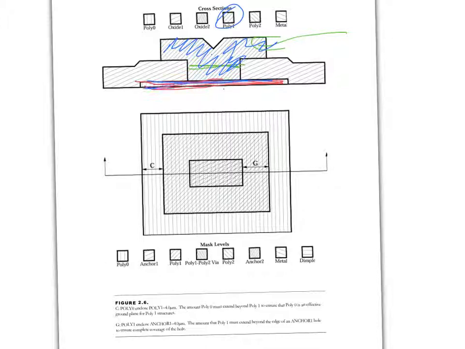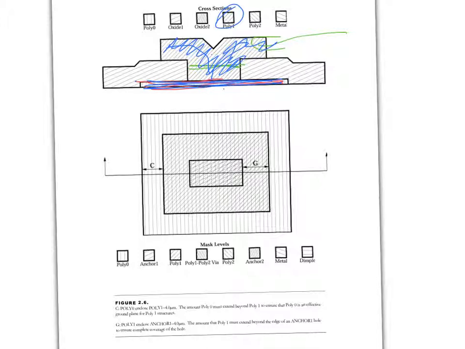This guy here? So we're connecting this poly to the poly 0, which is what you're going to do with our cantilever, right? You're going to draw a poly 0 pad. You're going to make an anchor inside that pad, and then you better have at least 4 microns on each side. Right? That's the hole. The hole will land on the pad. And then you'll put the poly 2 on top of that. It'll fill the hole. And then you'll define what your cantilever looks like. Okay? Does that make sense? So it's going to kind of look like this. I hope I don't make any mistakes.